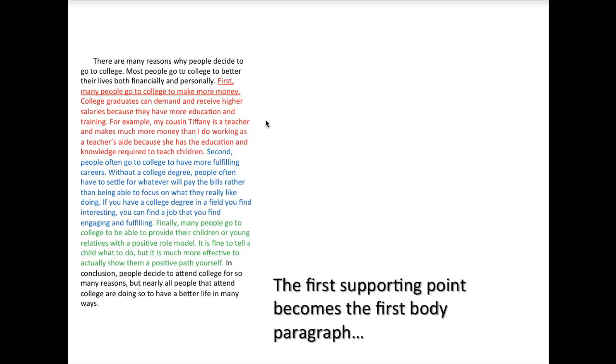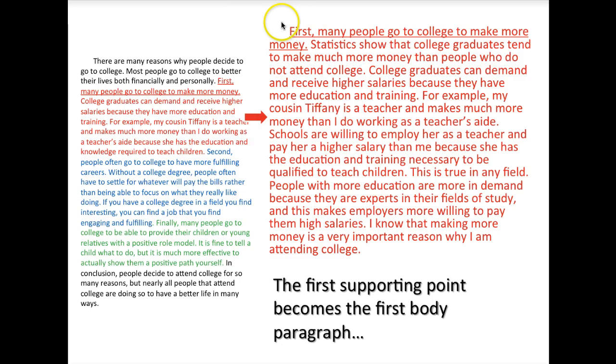Now let's talk about the first body paragraph. Here you can see we have our first point. Many people go to college to make more money. Well, now we're going to take this point and expand it to make an entire paragraph on its own. The first sentence is going to be exactly the same.